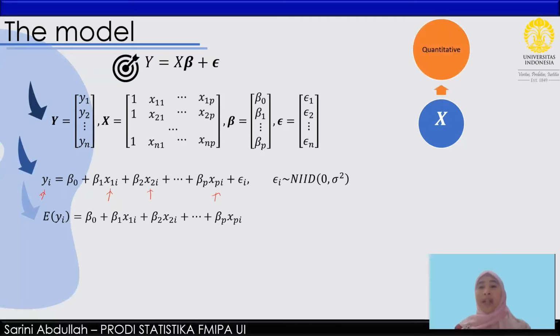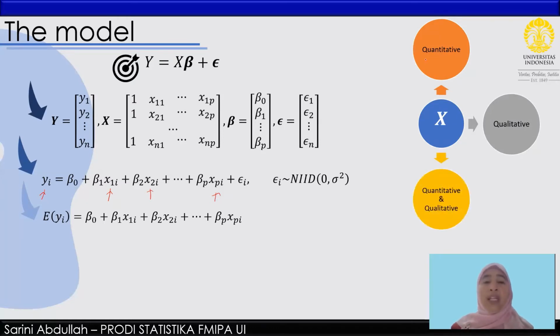And to be able to do that, we should be able to differentiate between the quantitative predictors or numerical predictors, the qualitative predictors or the categorical predictors, and what if in the model we have a mixture of quantitative and qualitative predictors, and also later on we need to consider whether we really need to include higher order terms in our model. So these are the main aspects that we need to focus on when we do our modeling.